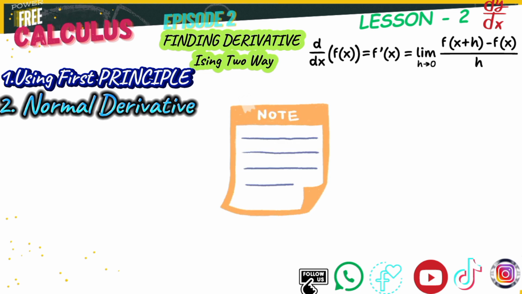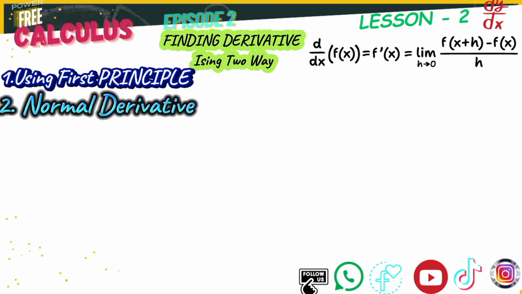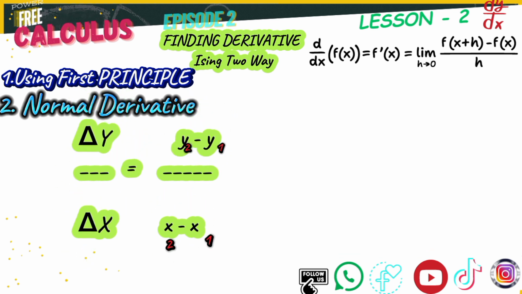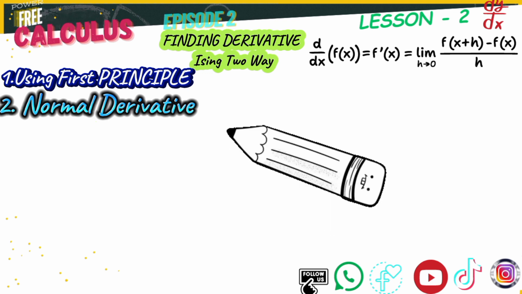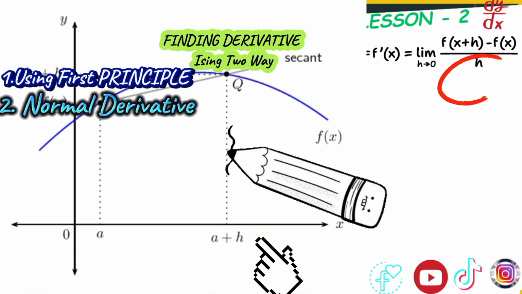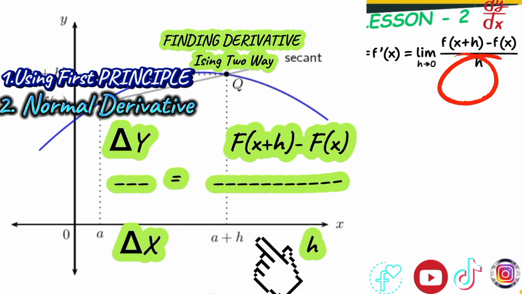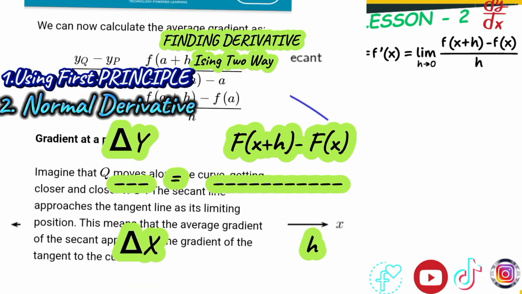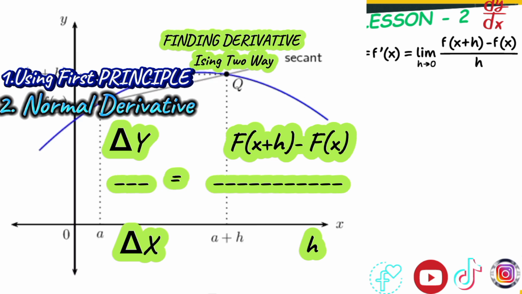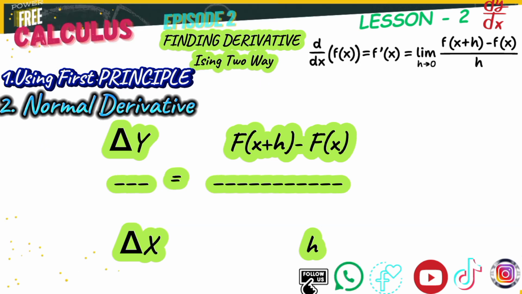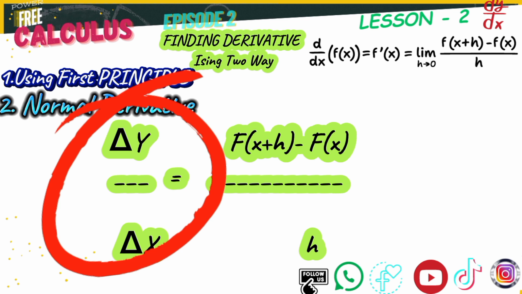Whenever we speak about derivative, you must think about associating with gradient. Remember how we use changing y over changing x for 2 points. When deriving, we try to narrow down the value of h. What you should note is that derivative is like finding a gradient. Remember how we used to find a gradient given 2 points using the formula changing y over changing x.